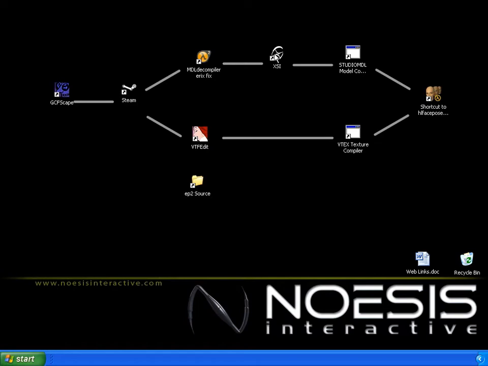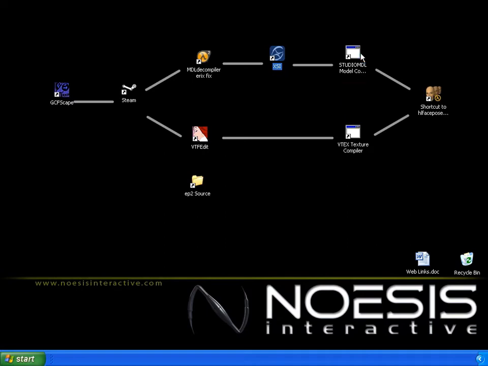Okay, next we're going to look at XSI. I'm using XSI Mod Tool. Basically, you get this from the Softimage website. Again, I've just created a shortcut. It's a self-installing program, very professional, obviously. And it'll be in your start menu. And depending on where you've put it, you just go and you create a shortcut and put it on your desktop. Of course, you don't have to do this, but this is how I've got it set up. And it's the workflow of the entire tutorial. So it'll make it easier if you put the shortcuts on your desktop.